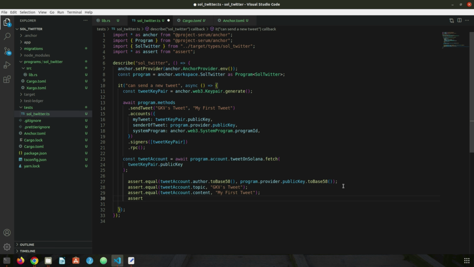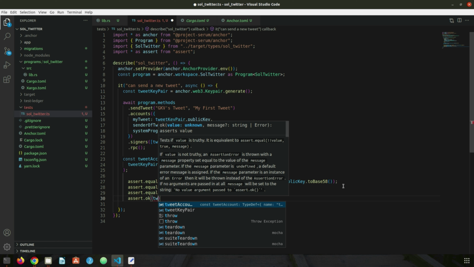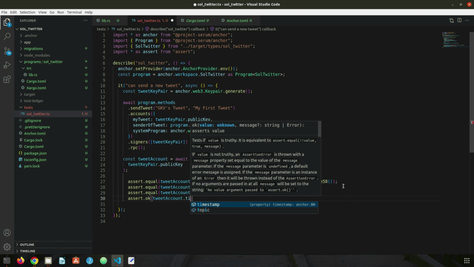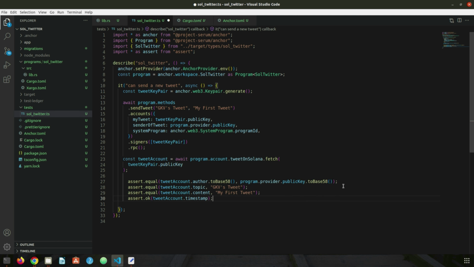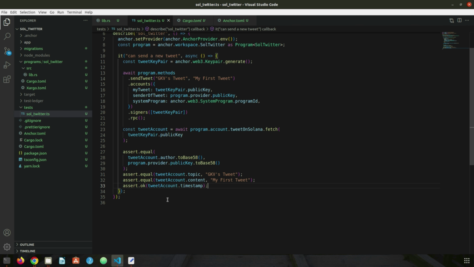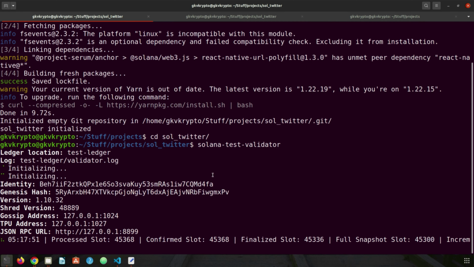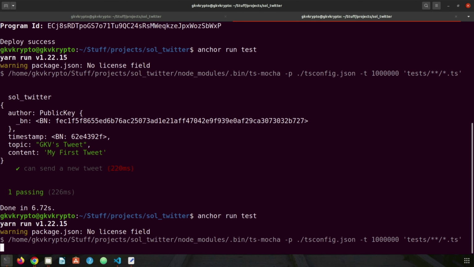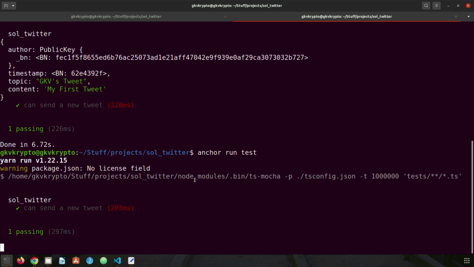So we'll say assert dot ok, which basically checks if things are true or false. So we just want to say if timestamp exists on our tweet. Okay, beautiful. Now let's go back. We just want to say anchor run test. Everything should work fine. It's able to send a new tweet.